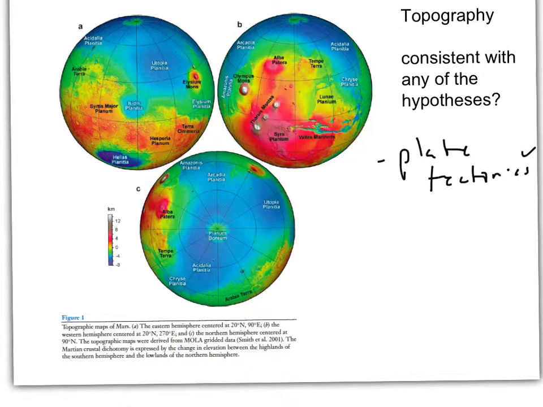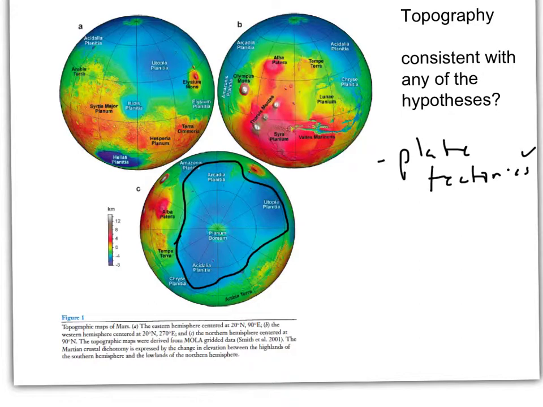Bertram, you're shaking your head no. What is it about the shape of the northern lowlands that makes you think it's not an impact? Well, I can't know, but I just don't think it concentrates in a specific area. If it's being bombarded, then it would be bombarded all around, rather than.